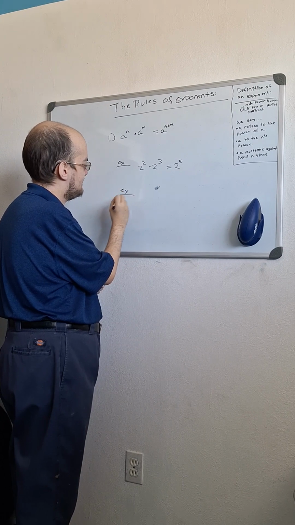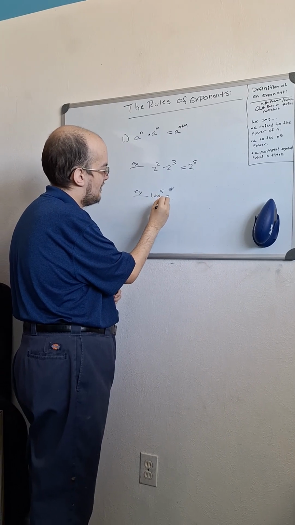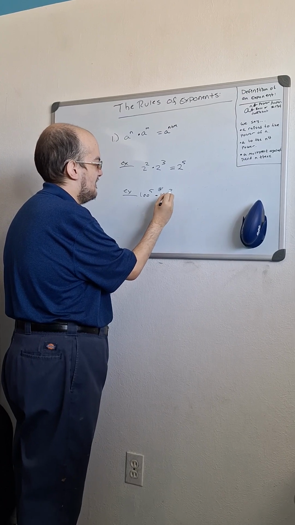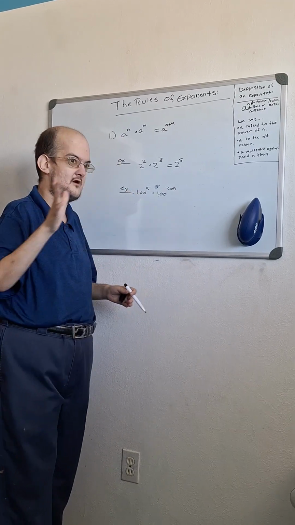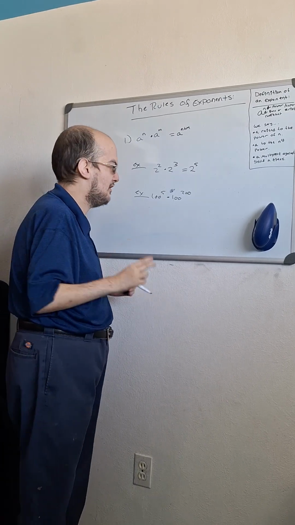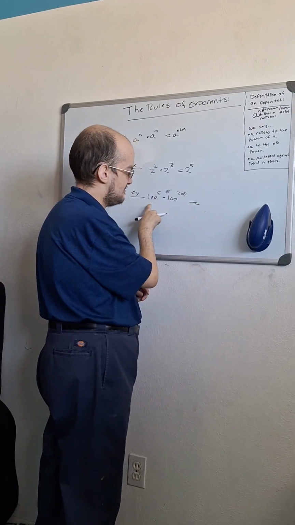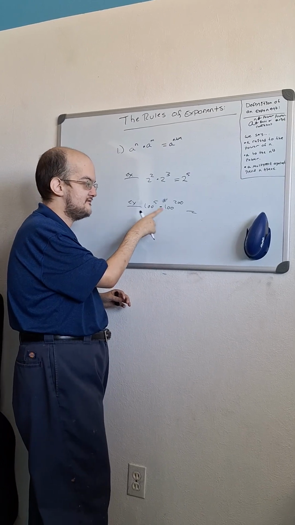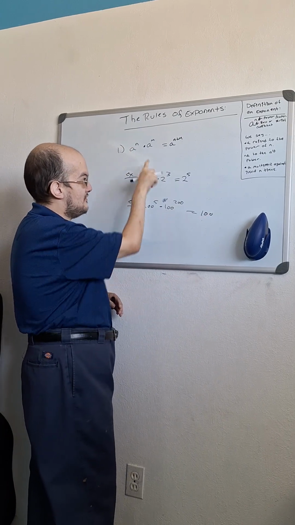So another example, let's do 100 to the 5th power times 100 to the 200th power. Now, you might see this and say, oh my god, 100 raised to the 200th power, that's going to take me 2 years to write out. No, because, remembering rule number 1, we can do that as a mental test in seconds. Are the bases the same? Yeah, so we just put down one base, and what does the rule say?